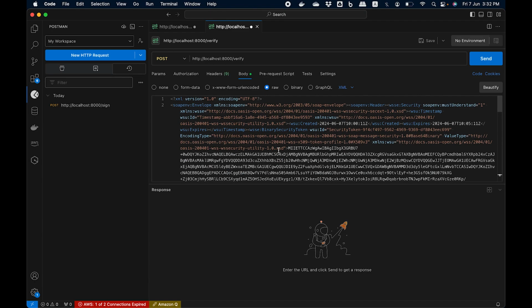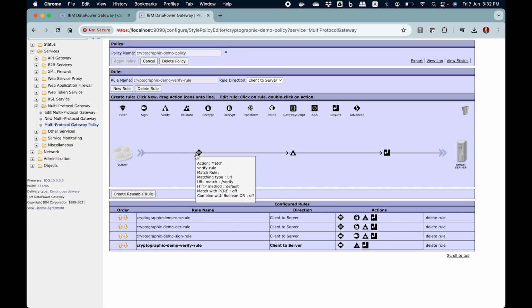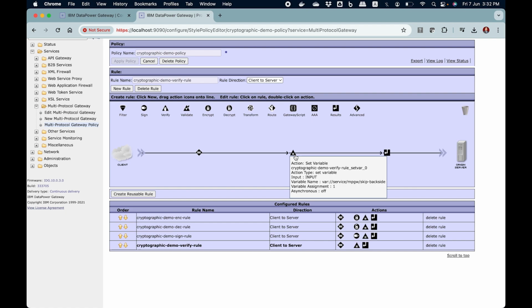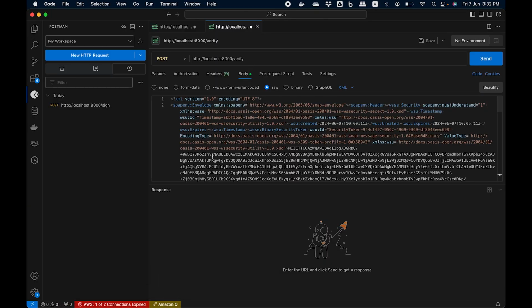Okay, so here it is. Now what will happen if I send it now? Well, if you go back to DataPower, you see that under the verify rule, we have nothing, just a skip backside. So we are going to get the echo back, which means whatever you have here will be echoed back in the response. Well, that is not something that we are trying to find out.